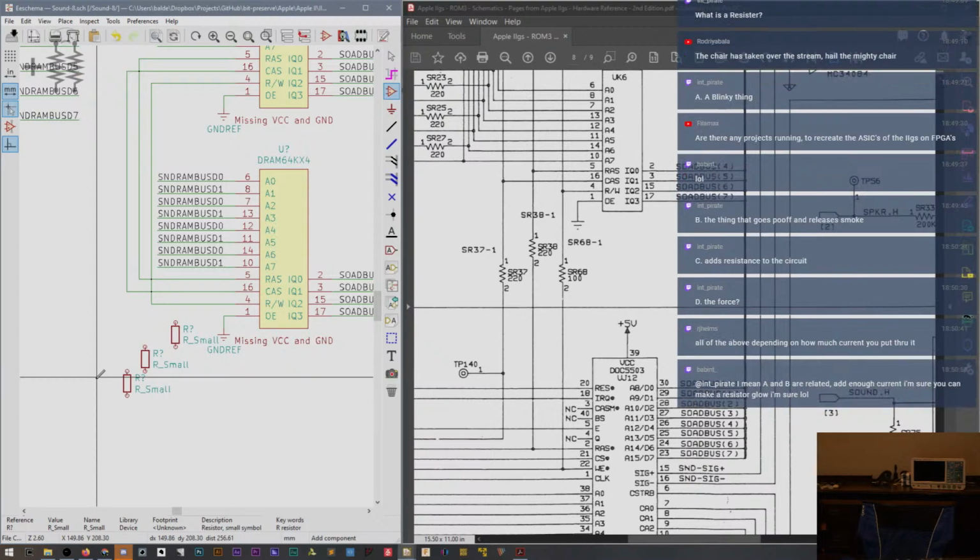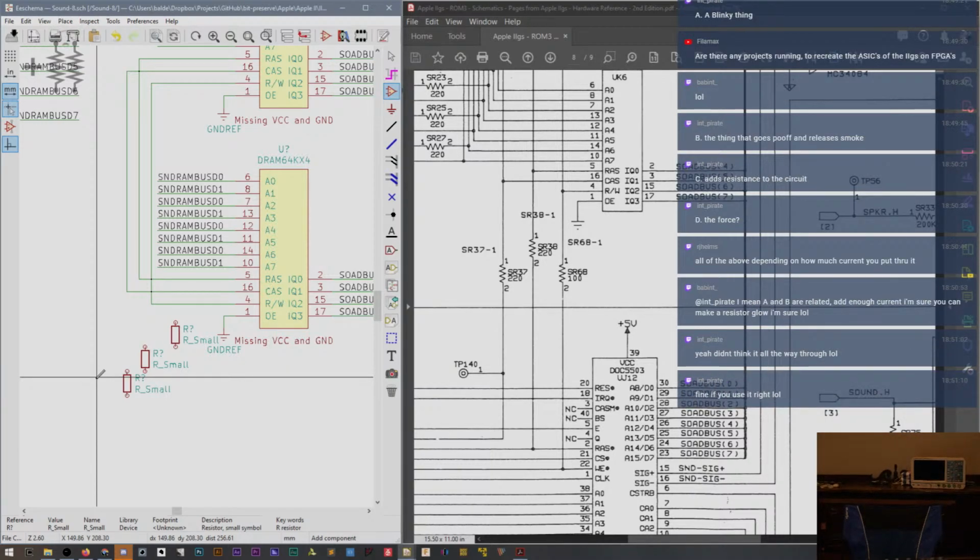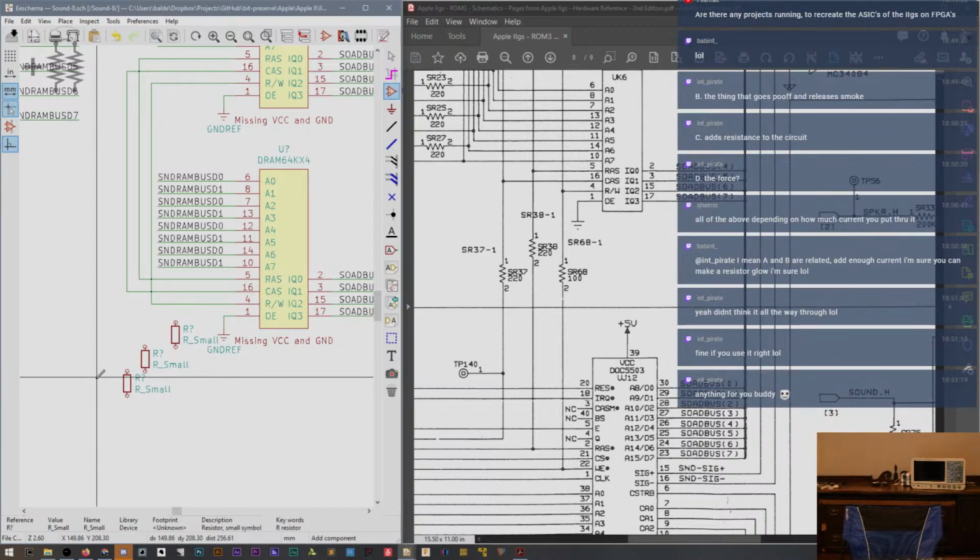All right, let's get back to some schematics. Oh gosh. And Pirate, you're the man. You're cracking me up, buddy. Oh, let's see if we can get... So this one must be dead. Yep. So let's do... That's going to be really noisy, but that should look a lot better.